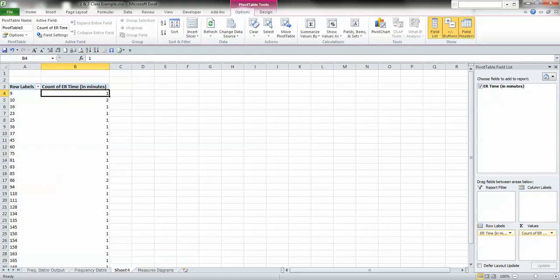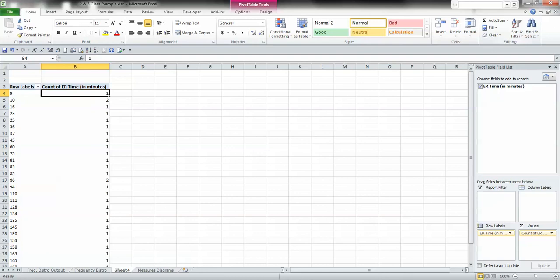Simply select the counts column, go back to Home, Sort & Filter, in this case from largest to smallest, and we find that we have two modes, the same two that we found before. That's using a pivot table to find your mode for you.